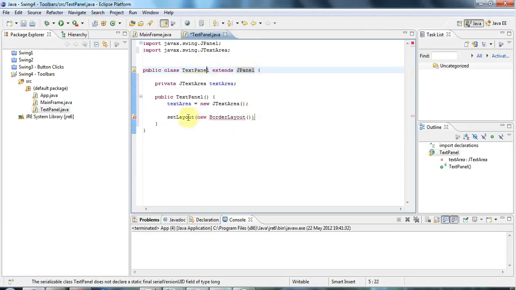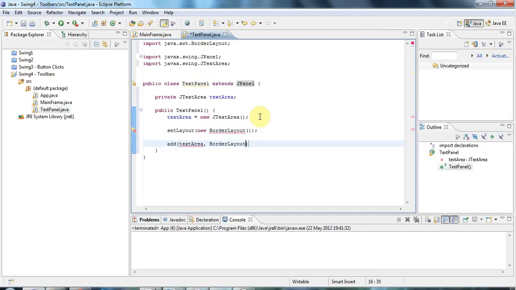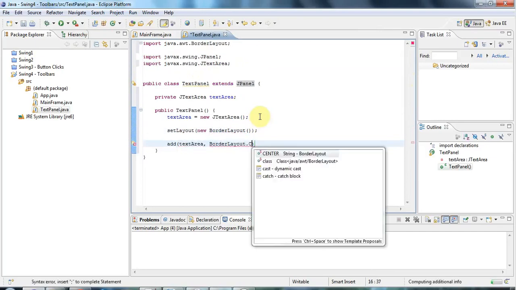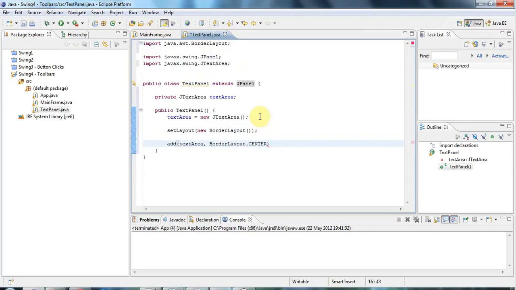Then I can just do add textArea and BorderLayout.CENTER. Very simple: since I'm adding nothing to the north, south, east or west, this text area is just going to take up the entire area of the panel, which is what I want.